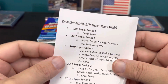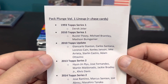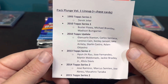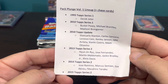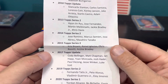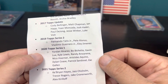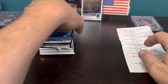Let's look into Pack Plunge Volume 1 lineup and chase cards. Of course, '93 Topps with Derek Jeter. 2010 with Mad Bum, Buster Posey, Michael Brantley. Update: Giancarlo, Carlos Santana, Kenley Jansen, Adam Adovito. 2013 Series 2: Hyunjin Ryu, Jose Fernandez — the late Jose Fernandez. 2014 Series 2: Jose Ramirez and Jose Abreu would be good ones, Marcus Simeon as well. 2015 Series 2: Chris Bryant. 2017 — Cody Bellinger still listed despite how bad he has been. 2019 Series 2 — those are high dollar packs — and of course the big four. 2020 Series 1 and Series 2 from 2021. So some more recent packs and a nice list of chase cards.